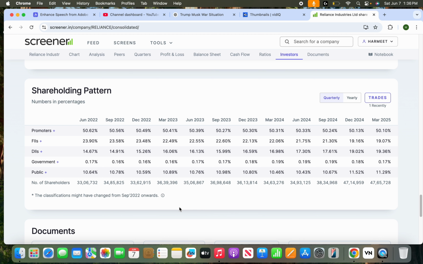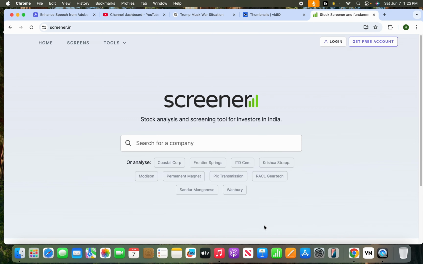So, there you have it, a comprehensive walkthrough of how to perform fundamental analysis on screener.in. Remember, fundamental analysis is not about quick gains, it's about understanding the underlying business, its financial health, and its growing prospects for long term wealth creation. This platform provides an incredible amount of data in a very user friendly format, making it accessible even for beginners. My advice is to practice with different stocks, compare companies within the same sector, and get comfortable interpreting these financial statements and ratios.